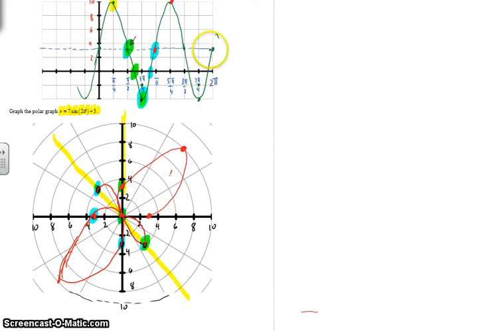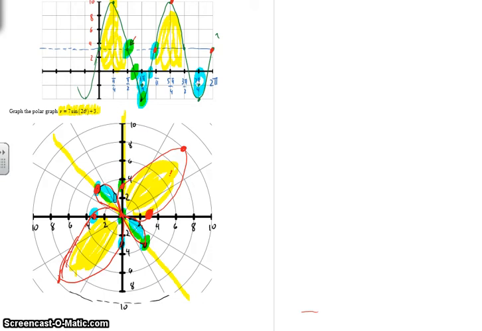And then the last point is 2 pi, which is where we started. So we have to go from this point to this point by going through the pole again. So we're going to loop. We can see the symmetry occurring here like this. So there's our graph. We've got two sort of big loops, which are represented on the rectangular graph by these two sort of things right above the x-axis, and we've got two little loops, which are represented by these little things right there.